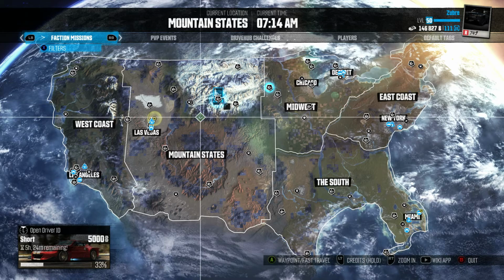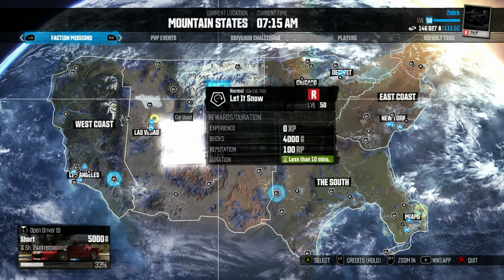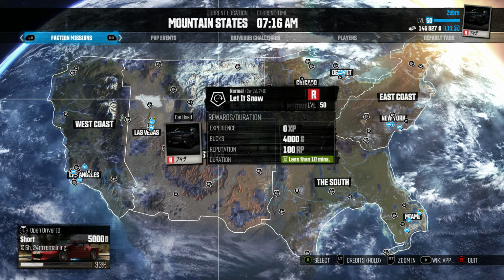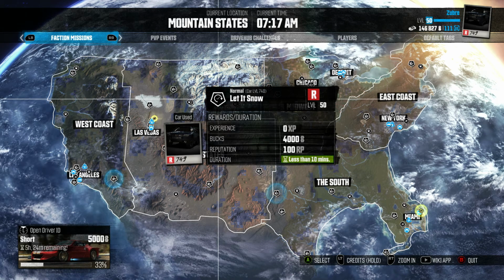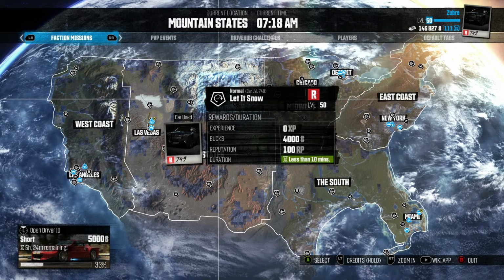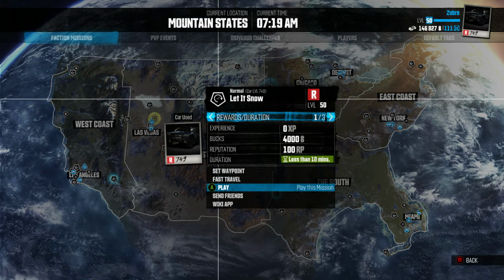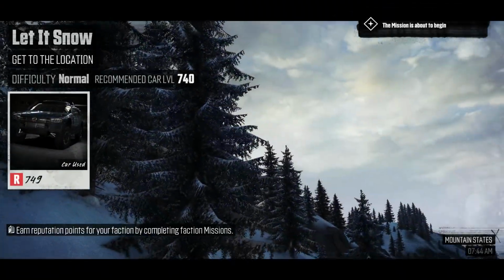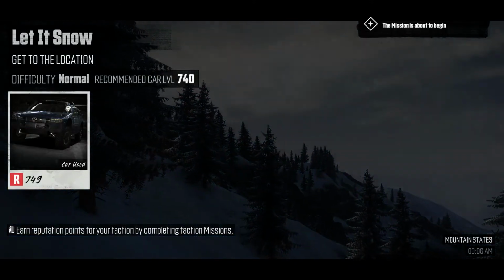Today we're doing something a little bit different than I normally do. We're doing a faction mission here. This is the Let It Snow mission that was released last patch, I think the 22nd of April, and we haven't done that yet, so we're gonna do this. We're using the Volkswagen Touareg to race this track, and I've never done this, so let's see what we can do here. And I'm not using the very tuned version of this.